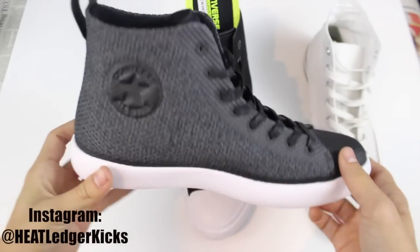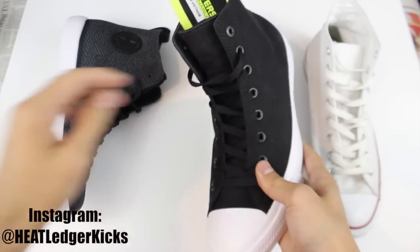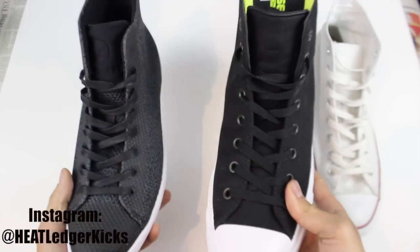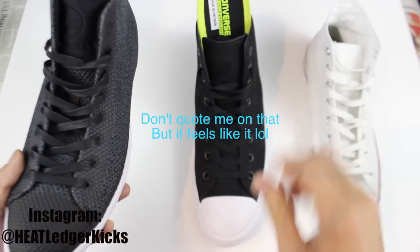First thing you're going to feel when you pick this shoe up is how lightweight it is. Now these two shoes weigh about the same, but in comparing these two, the Converse Modern is probably half the weight of either of these.